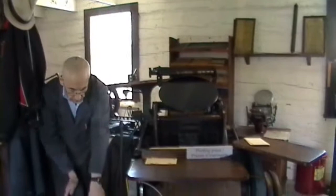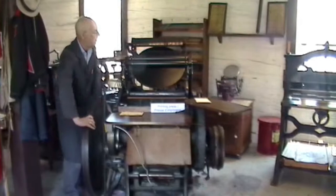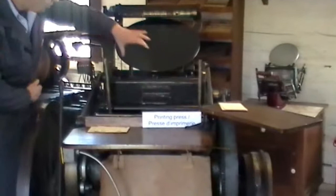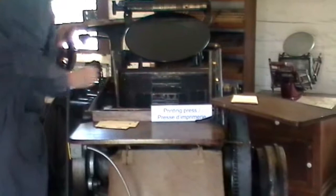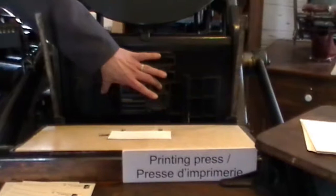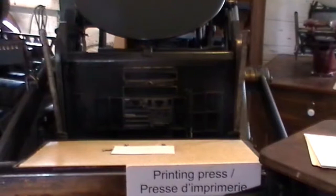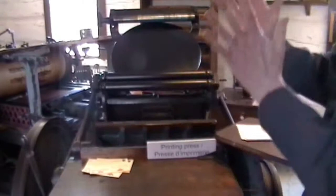The flywheel turns doing the work. It brings a set of rollers up to the disk — ink is being transferred from the disk onto the rollers. Then they roll down across the form, so now there's ink on the text. I'll take a blank card, place it on the platen. I've got three pins here so that I put the card exactly in the same place every time, corresponding with exactly where I've set the type in the chase. The press goes up getting ink, comes down across the form, I put a new card in, it closes and makes the impression.